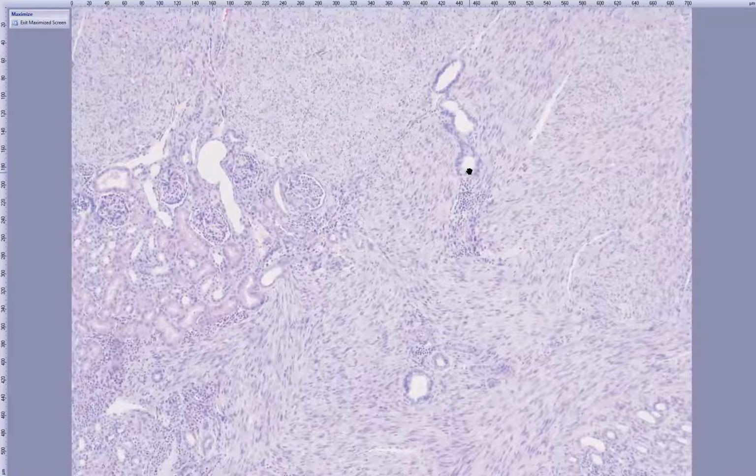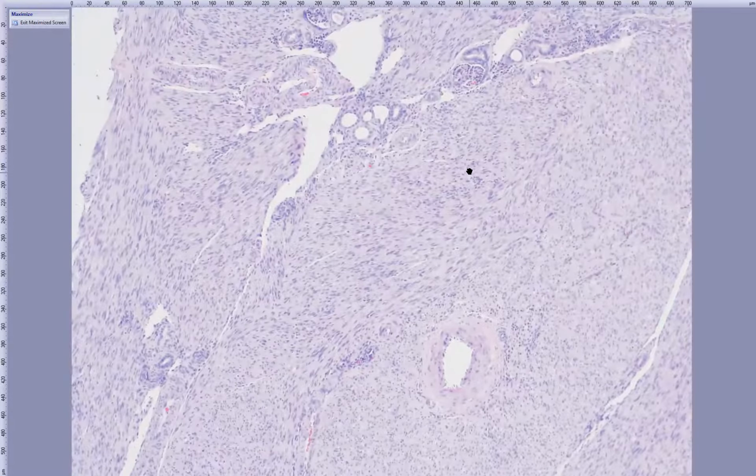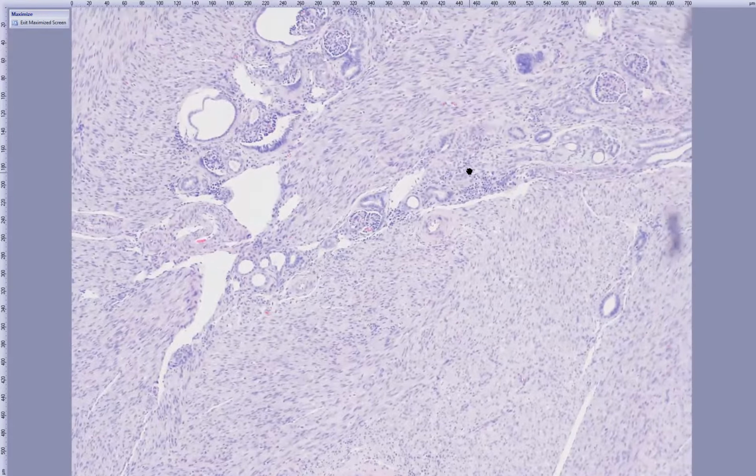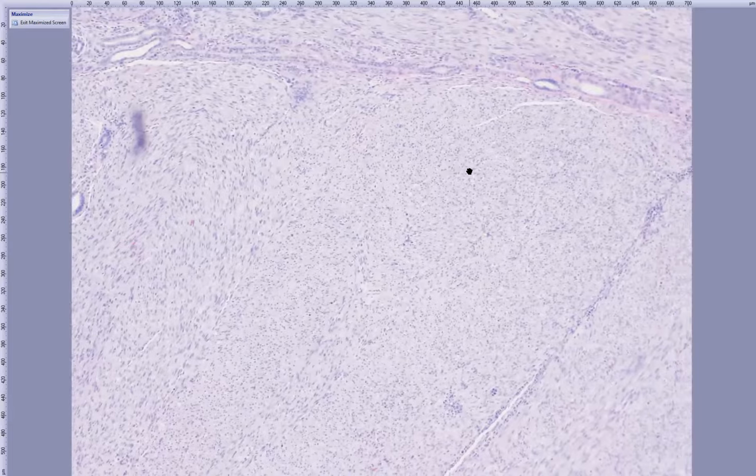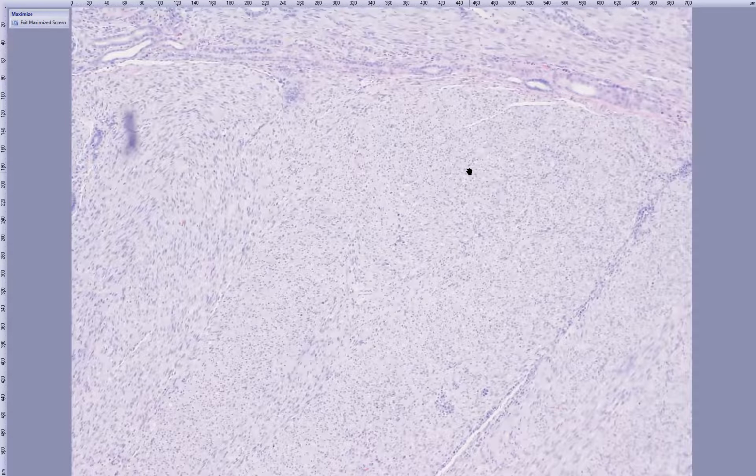This is the so-called classic variant of congenital mesoblastic nephroma. Some people say it looks a little bit like an infantile myofibroma, if you've ever seen one of those. It's kind of interesting because this particular class of tumors really recapitulates soft tissue tumors that occur in children, two very specific ones. And infantile myofibroma is one of those that this tumor kind of mimics. As you may have seen earlier at a bit of a higher power, the mitotic activity is not low, and that's okay. Don't let that freak you out too much.